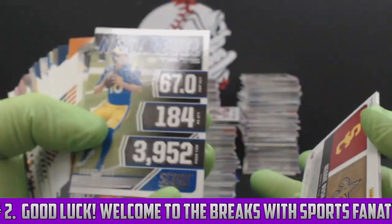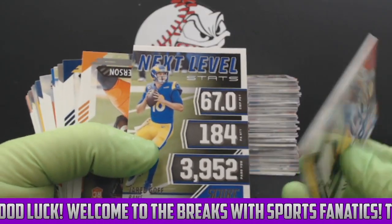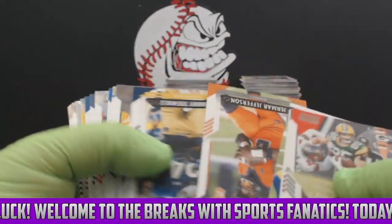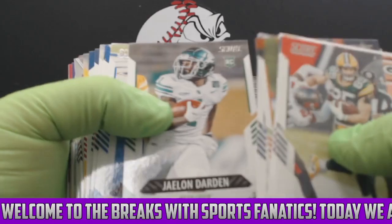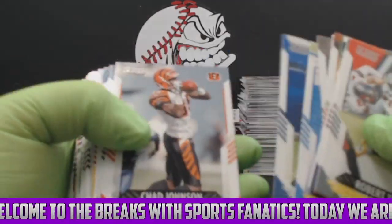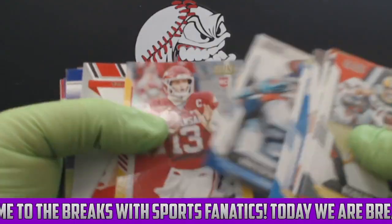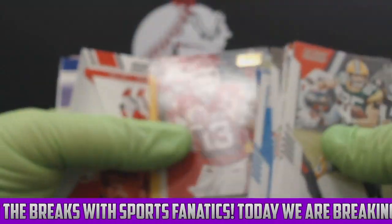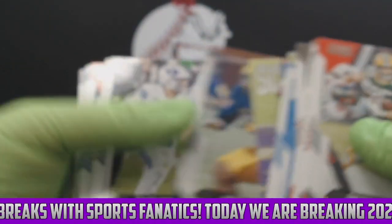Yeah, Zach Wilson, I'll always sleeve up, so you don't have to worry about that, Joe. Micah Parsons. So, Farley, Molden, and Micah. You guys, if you see me go past one of those guys, please just let me know in chat so I can go back and get it, because it's going to be hard to remember all those cards while I'm trying to go through this.